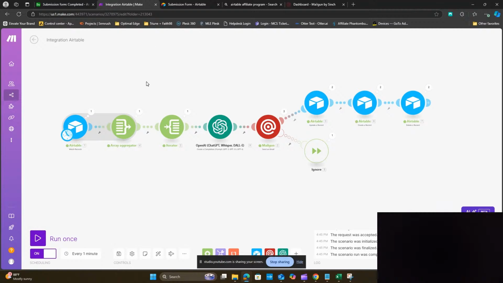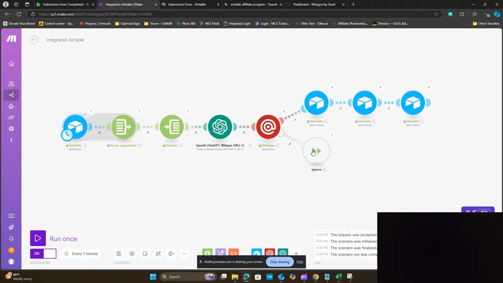We have set up an automation. The automation watches that submission form. It separates each of the submissions into bundles. It then iterates these bundles through ChatGPT to create a unique email. It then sends the email through Mailgun.